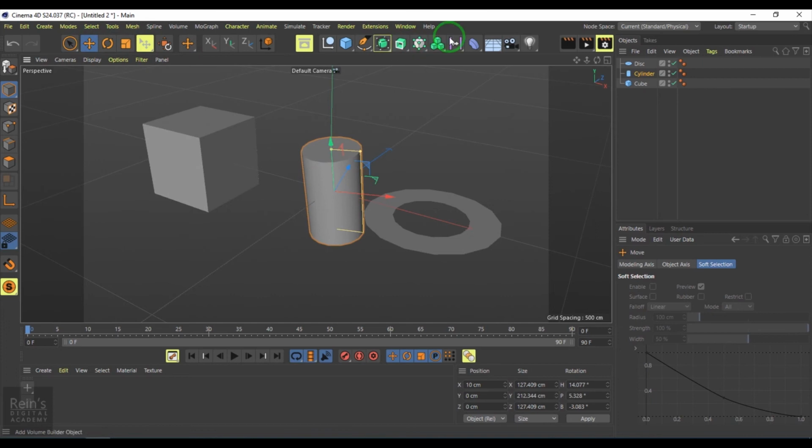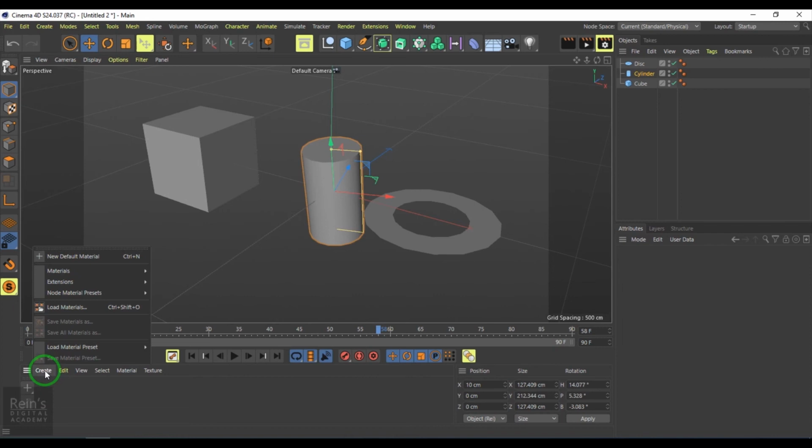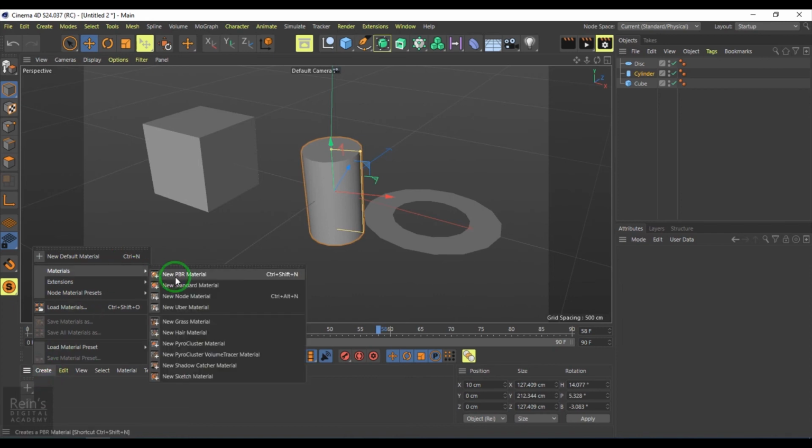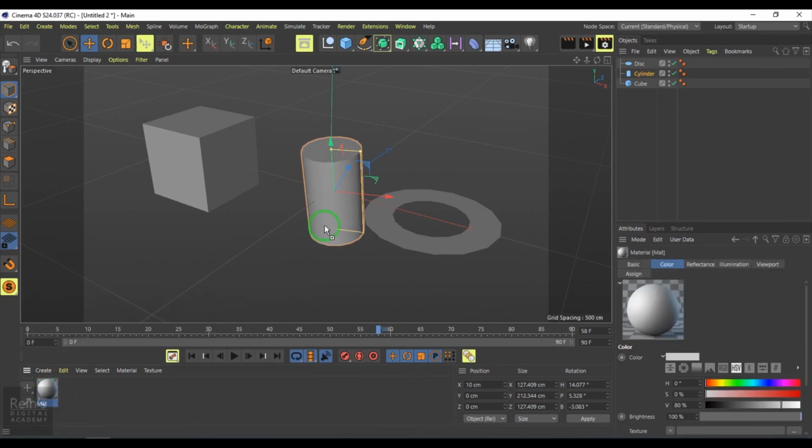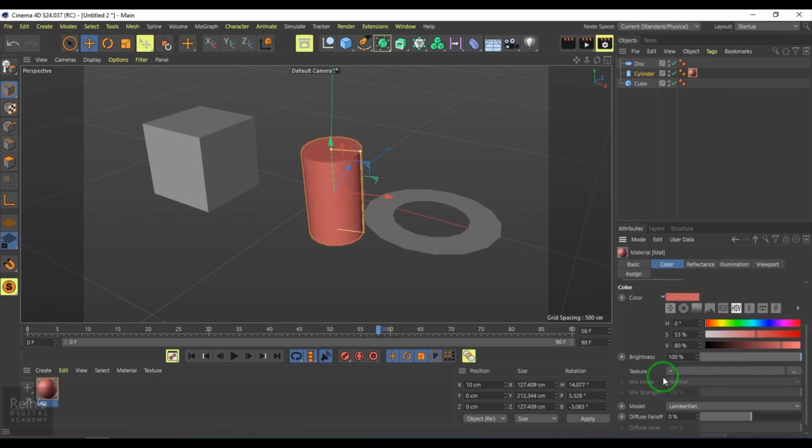We have the command groups in the command palette, and below we have the timeline-related controls here, which are very animation specific. And here we have the Material Manager. You can create a material, assign that material to an object, and change anything about that material. So we can control materials from the Material Manager.